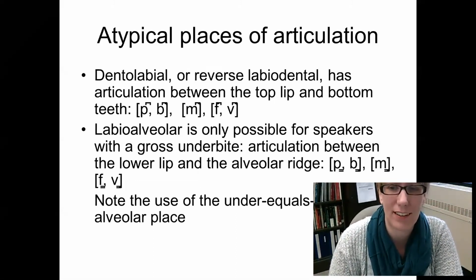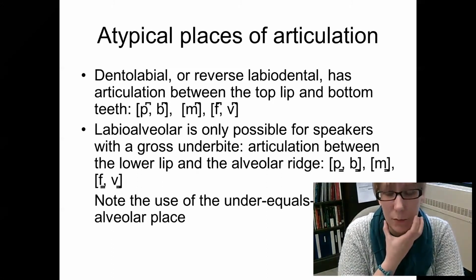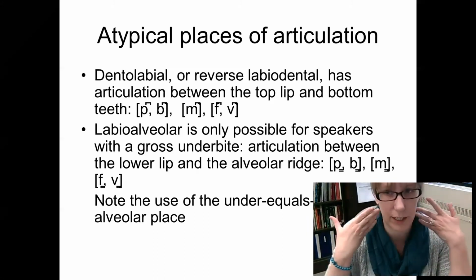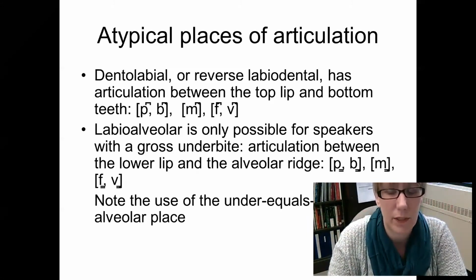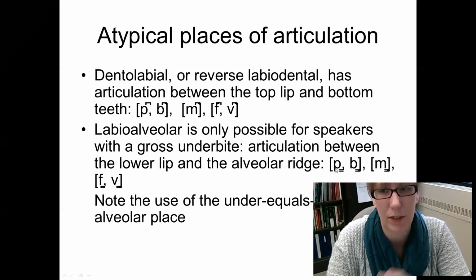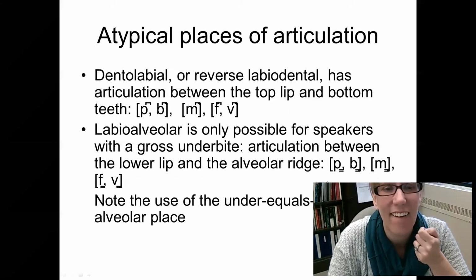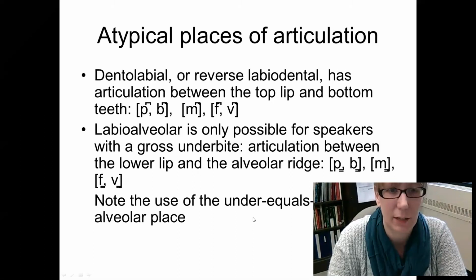But if you have a severe underbite, you might have a tendency for that lower lip to be pulled into the mouth because this jaw is going to be way further back in. But you can do this by curling your lip in and producing. Here we've got those same sounds I did before, but just try and produce them with your lower lip, if you want to try it yourself, meeting your alveolar ridge. So, pa, ba, na, ba, ba. That would be your labioalveolar.